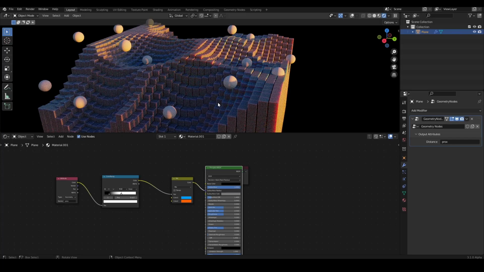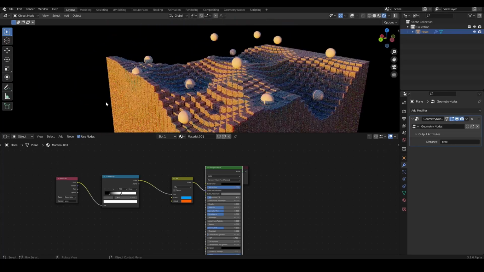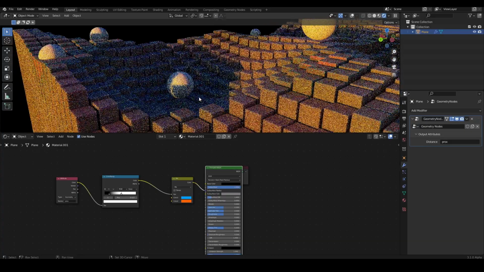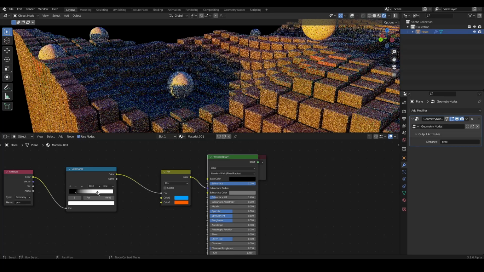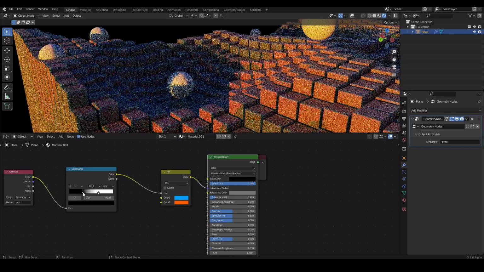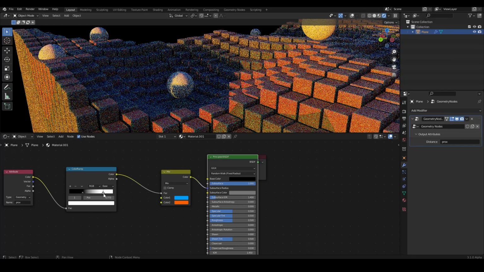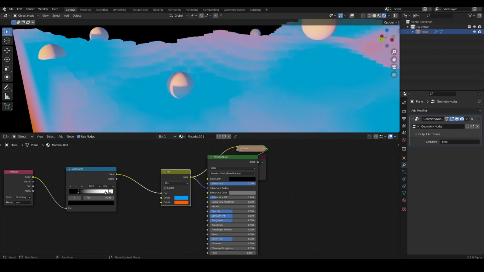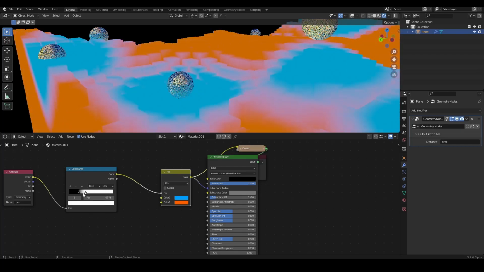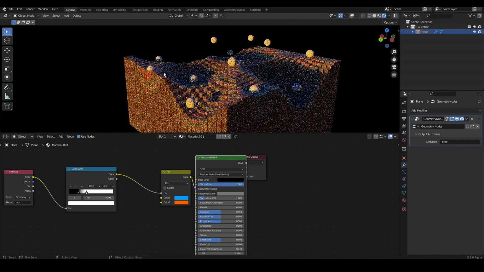So how does it look like? Not much of a difference, but no, you can see it a little bit here. So I can increase. Yes, you can see it a little bit. Like this.